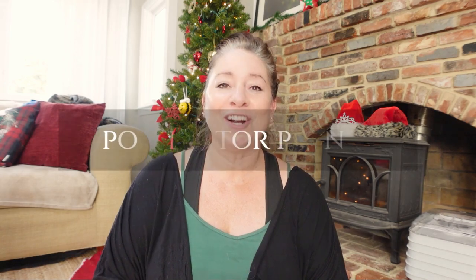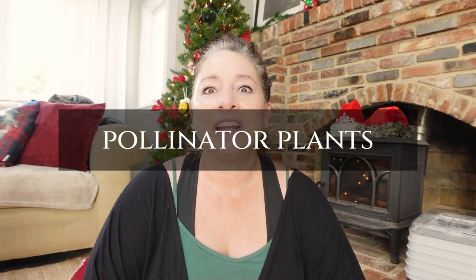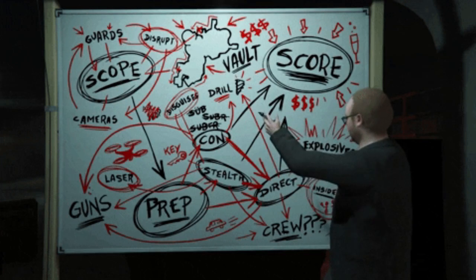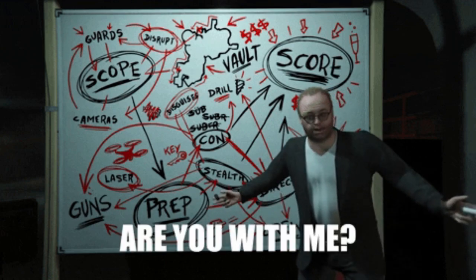Up next are the pollinator plants. In my cutting garden and my vegetable garden, I haven't done a plan yet. I think I've mentioned that a couple times. It's because I don't really know what I want to do so much. I think I want to focus on making the soil better, and on bringing in all the pollinators, using a lot of pollinator plants that are not native in my yard, but not necessarily cutting flowers. Most of the time people buy some of these pollinator plants to grow longer stems for cutting. I found some varieties that are a little shorter so that I can maybe have mini meadows in my raised garden beds. I don't know, we'll see, because I want to mix it all with vegetables and things like that. So it's going to be a little different this year.